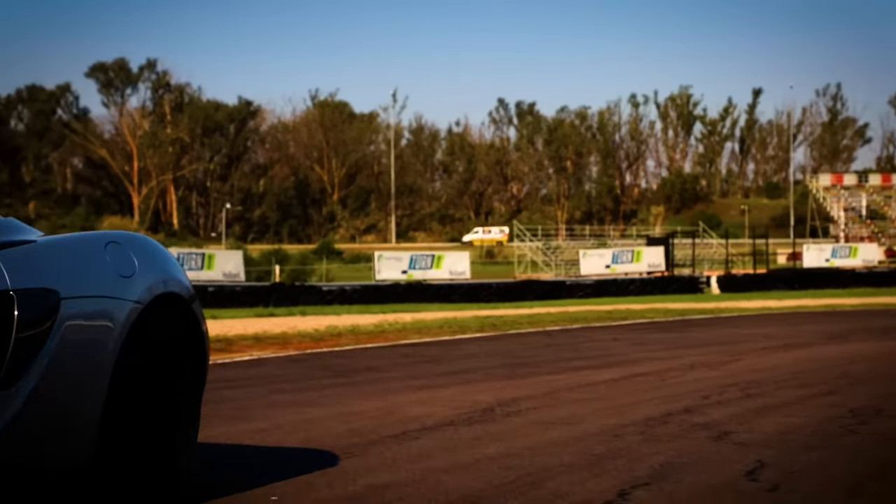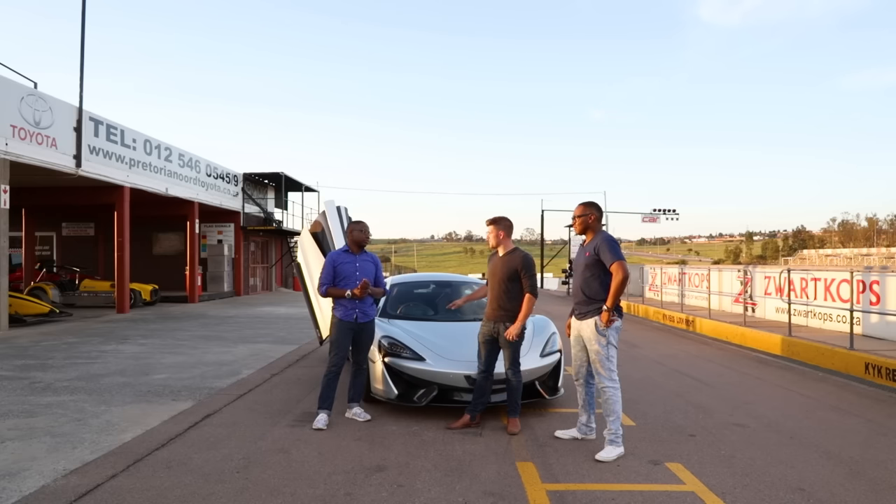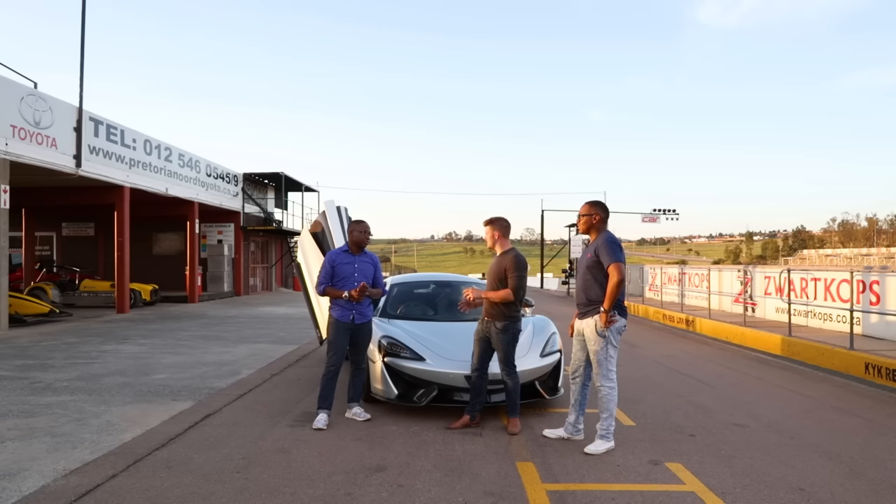I think for once we've all driven a car that we can all agree on. This McLaren really is something else. This is the first time I've driven a proper supercar on a track, so it's been a special day for me — it literally blew me away. The way it delivers its power, the front end, the chassis, especially with this carbon tub — it's phenomenal.